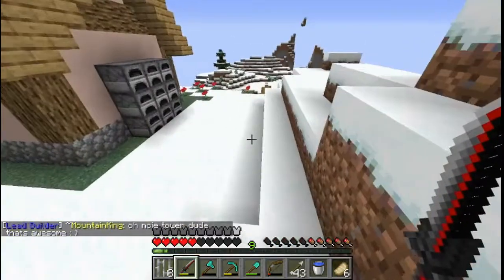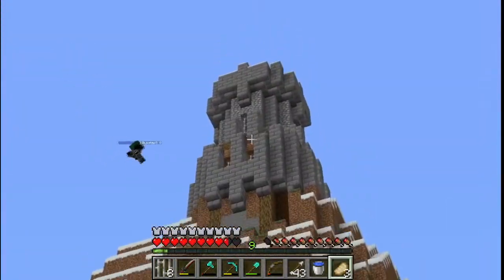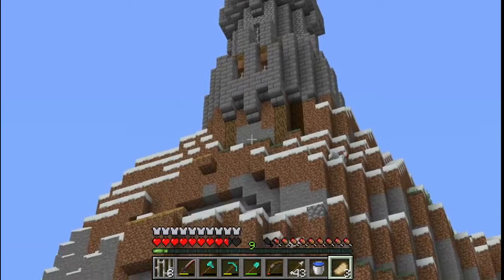Alright guys, Mountain King is on, and he likes the tower. He wants me to build the foundation a little bit more downward.